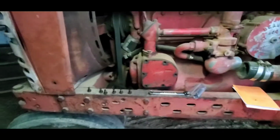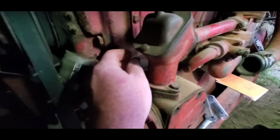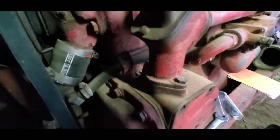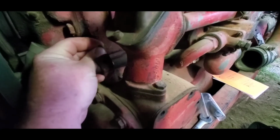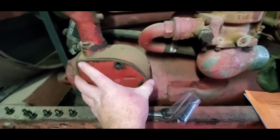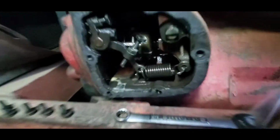Alright, back again. You see I've got the 6 bolts out of the side of it. Next thing we're going to do, and I can do this one-handed because I've been doing it, unhook the throttle linkage, let that governor arm fall forward. I'm going to put that back in there so I can't lose it. And then you just pull the side off of the governor housing.